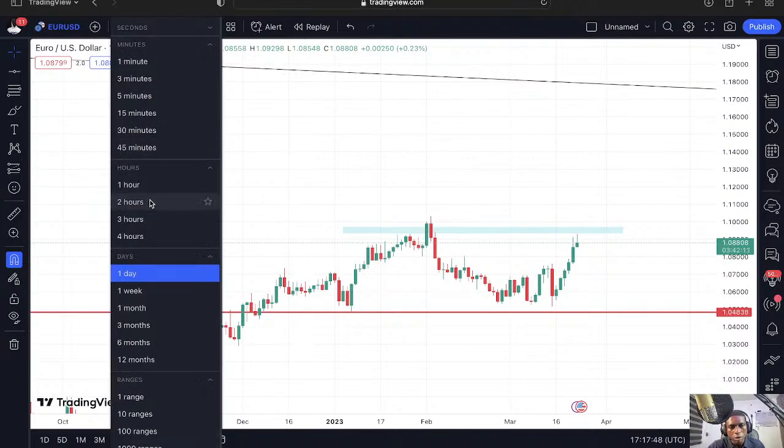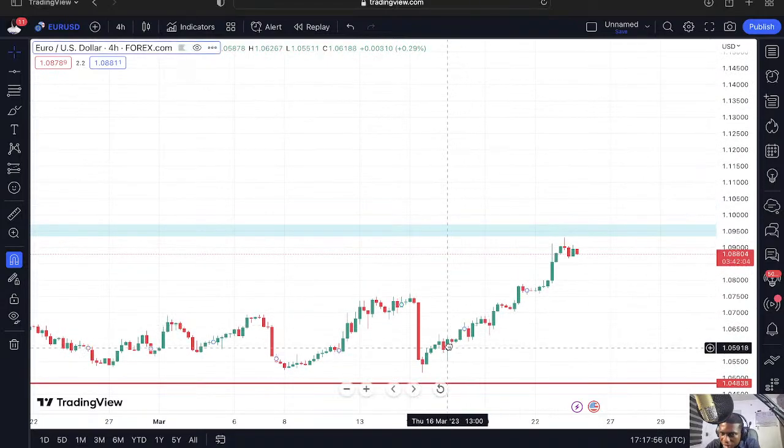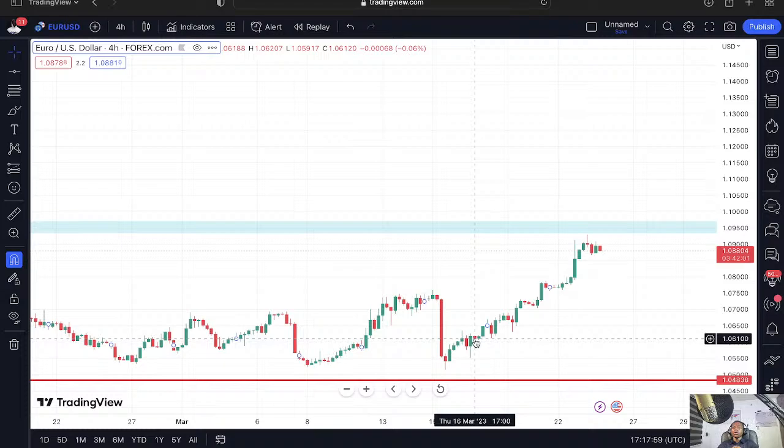So let's go further to the 4 hours, the hourly time frame. Good. So now the hourly time frame is giving us a much clearer picture. Because what we actually need before coming to a conclusion is to see clearer pictures. And the pictures become clearer when you are coming from the higher time frame to the lower time frame. It's more or less like you are far away from an object. That's like you are at a higher time frame and you are looking down.